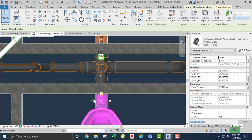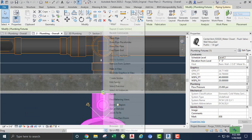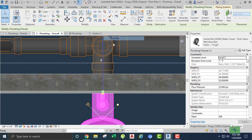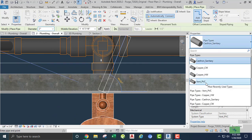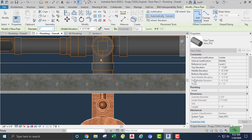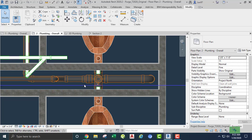Do the same thing with our other water closet. Draw our pipe, and we change the pipe type to a vent type system. Okay, now that looks good. And what I can do at this point is modify the two and make sure that we fill it.